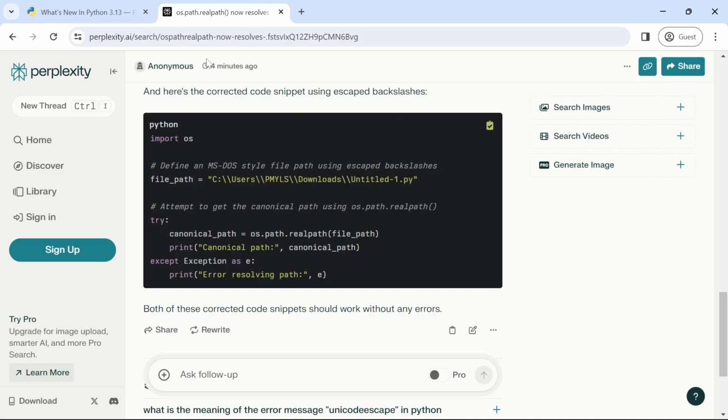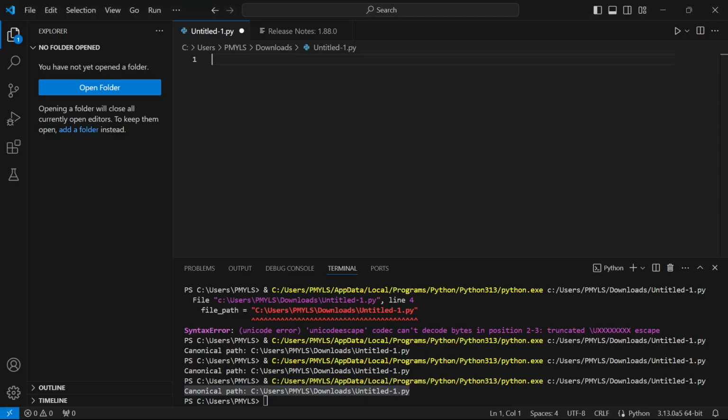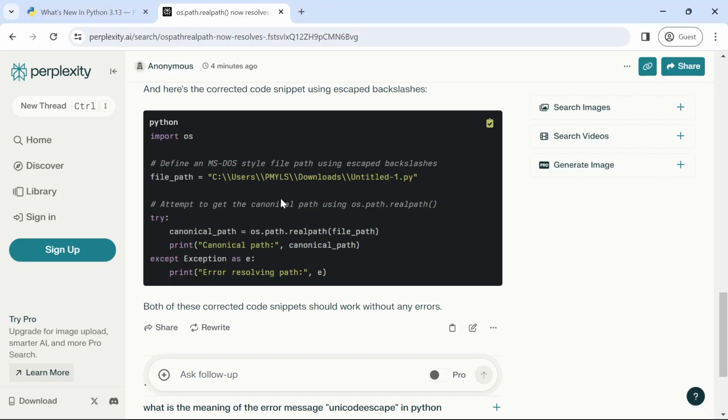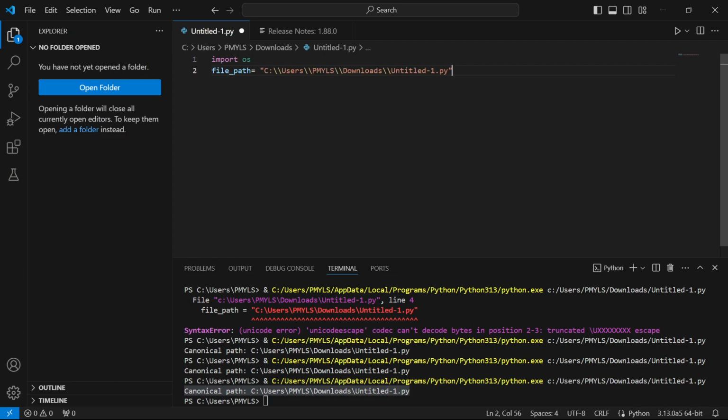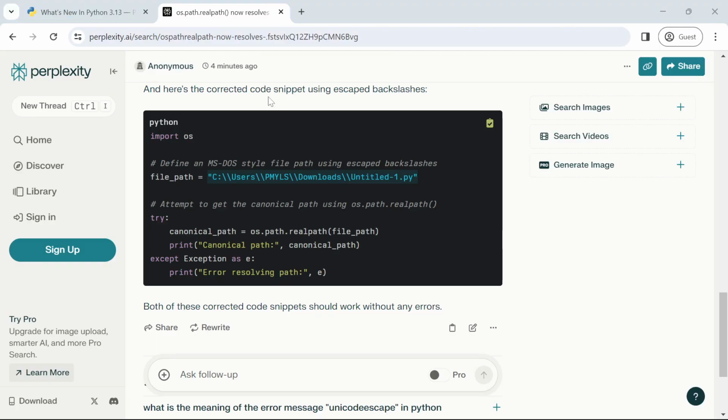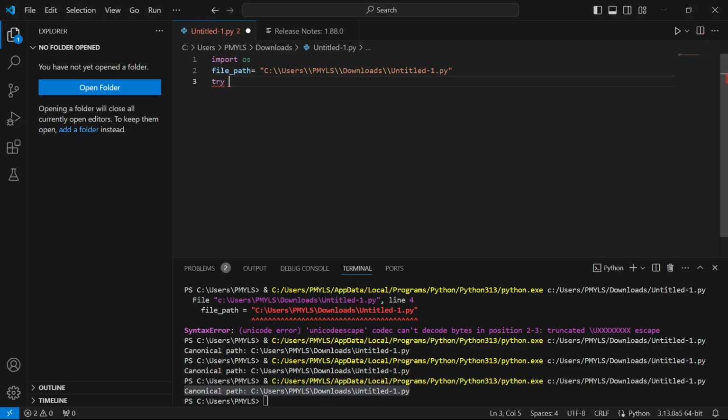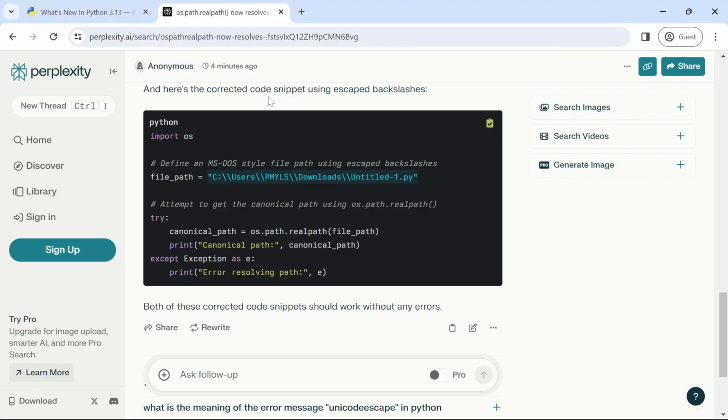Let's try to write this code ourselves because we're going to learn. So we're just going to import os, and then file path is equal to, let me just copy the file path. All right, now we're going to try to get the canonical path. Don't forget this colon.